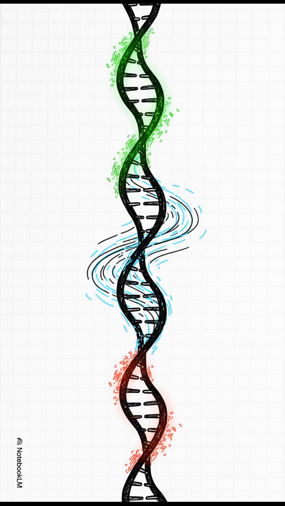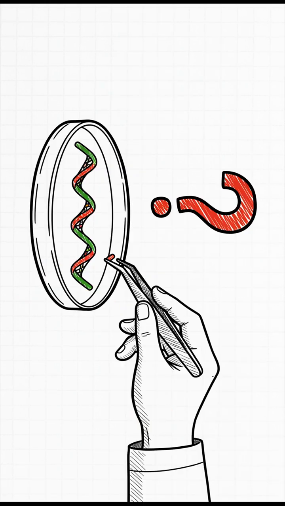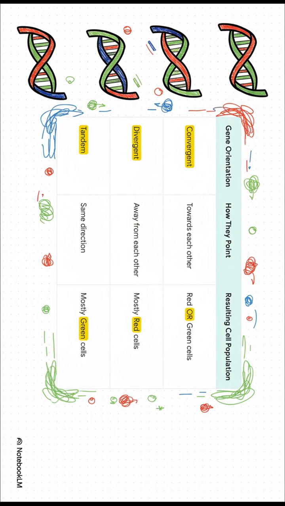Well, that's what's happening here. Genes can literally feel what other genes are doing through this tension. So how do we know this for sure? Scientists ran a really clever experiment to prove it. They took two genes, one for red and one for green, and just changed their orientation.